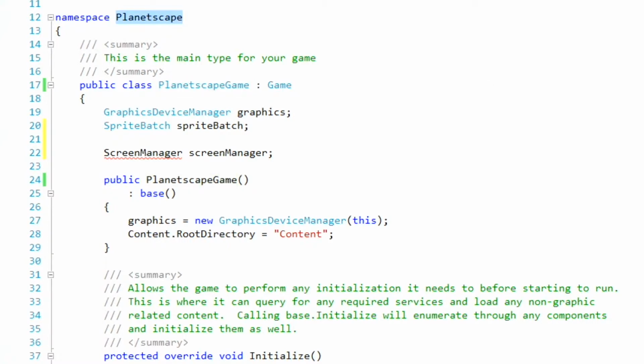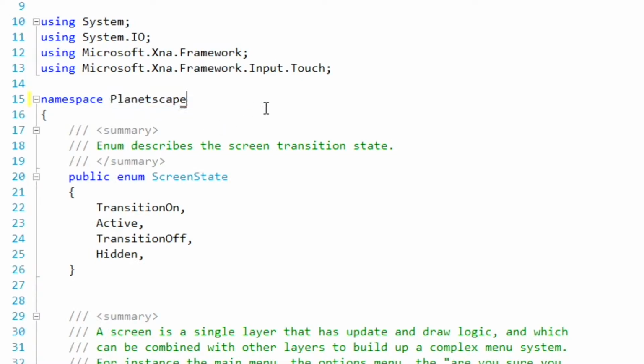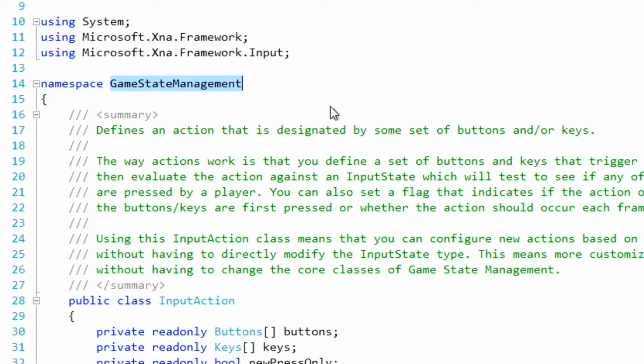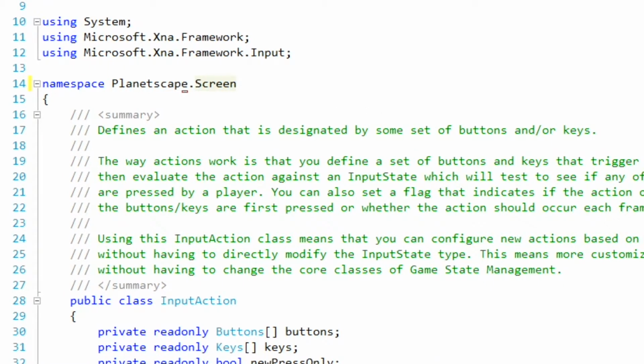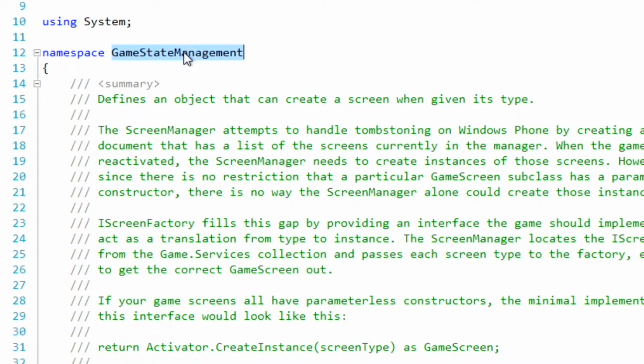So I'm going to copy this, and I'm going to put this. I could do screens or this dot screen. I'm going to do it like that because I want them all to be in the same order. It's going to freak out a little bit. It's normal, because it doesn't know what it is. Yeah, it's freaking out right now. All these errors, most of them will go away pretty soon.